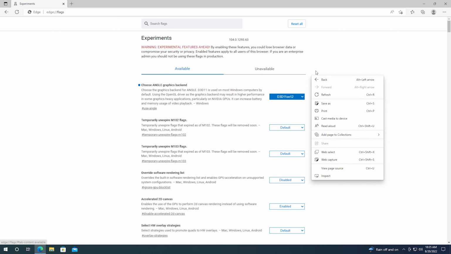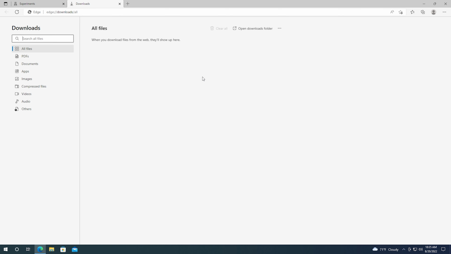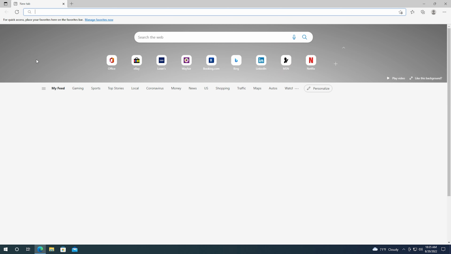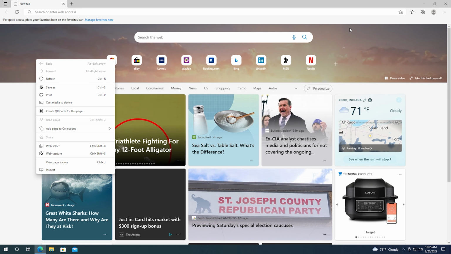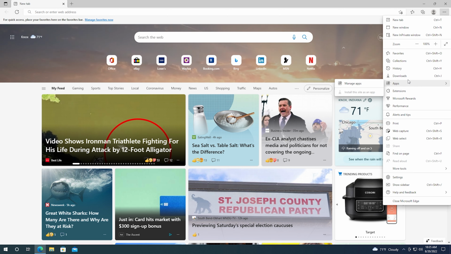There it is, the right click menu is working properly, and that's great. We go up to settings and that's good. Profile thing's good. Collections is good. Favorites is working, and downloads is working. Even go into the downloads page, and that's fine. You can right click there and it looks good. Restart the browser again and everything's still good. Right click menus are coming up. So it's a simple fix.